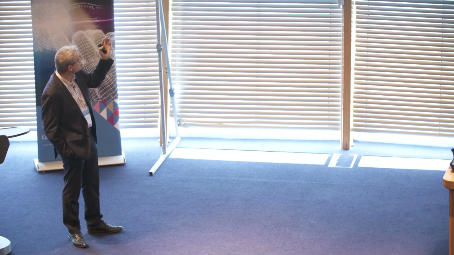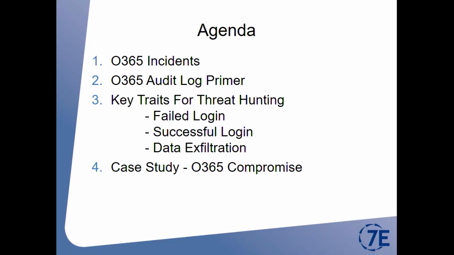So today's agenda, talk a little bit about Office 365 incidents. We're going to do a little bit of a primer on the audit log, which is actually where you want to be spending a lot of your time if you're actually getting involved in this. 3 key traits for threat hunting. There's lots you can throw at this, so I've just chosen 3 core areas that will get you going if you want to start digging into logs and having a look at what you can actually find from doing that.